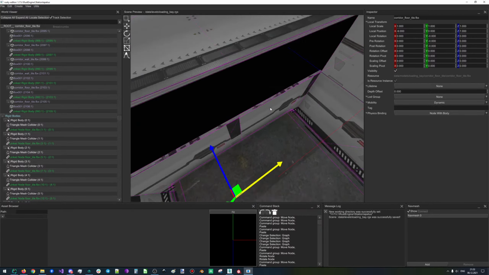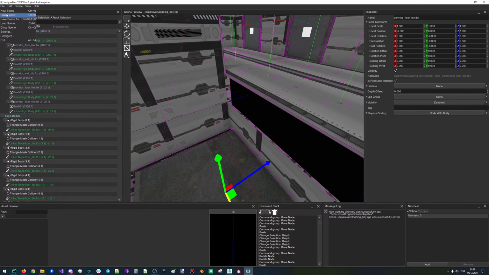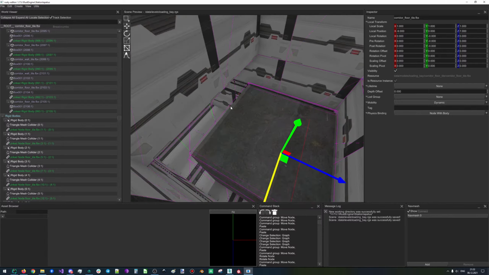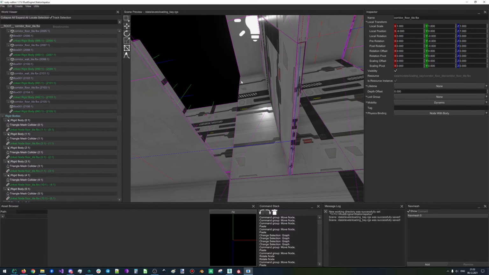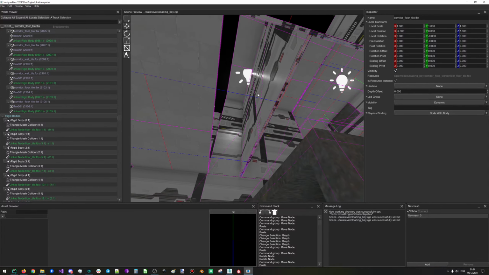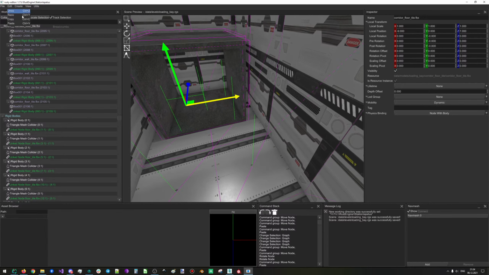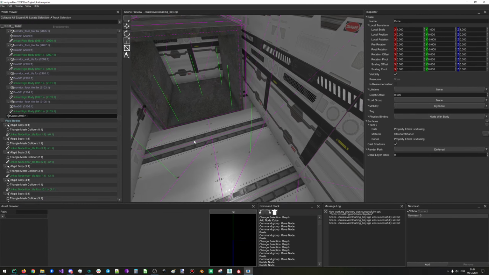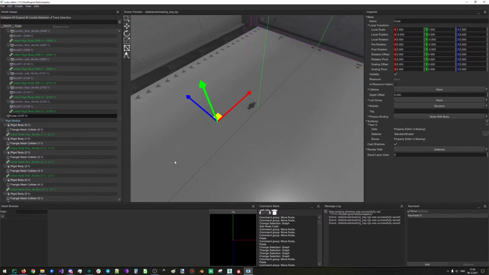All right, and yeah, the floor. Yeah, that's for later. I don't want to spend too much time on designing the level again. So I just want to like replace that part with the elevator. So yeah, let's create the call button again. Let's like we have had in the scene. Yeah, that will be a placeholder again.